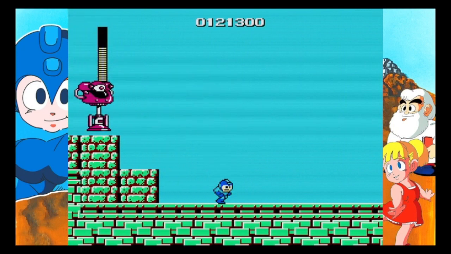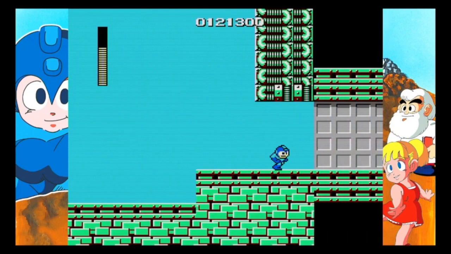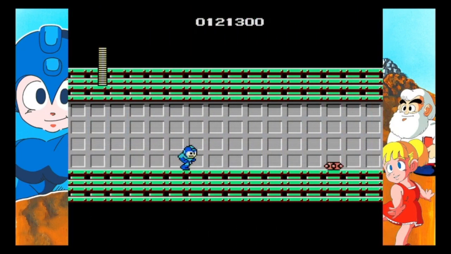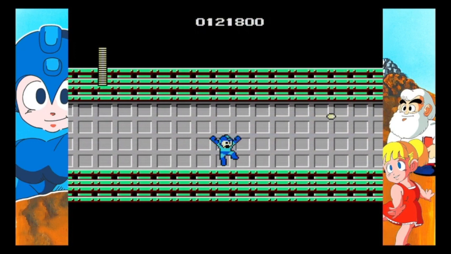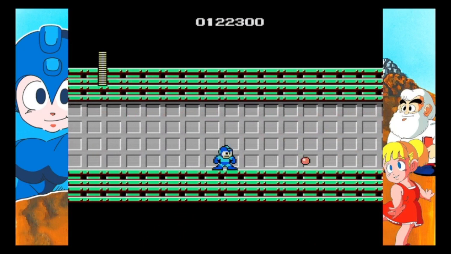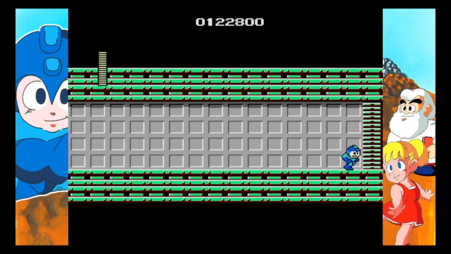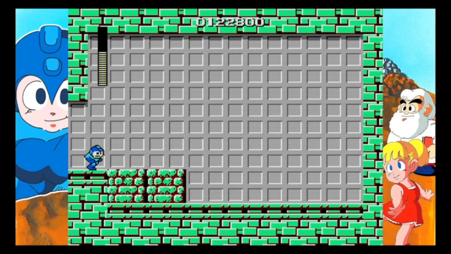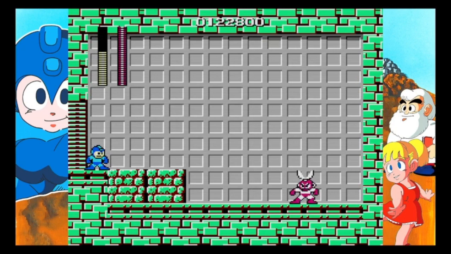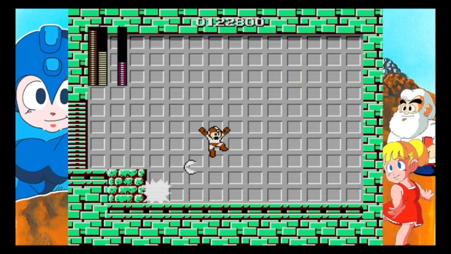Big guy. I hate those guys. Cutman's weakness is the super arm. Except you only get a couple of chances to hit him with it, and he jumps after you arm yourself with it, making it hard to land hits on.